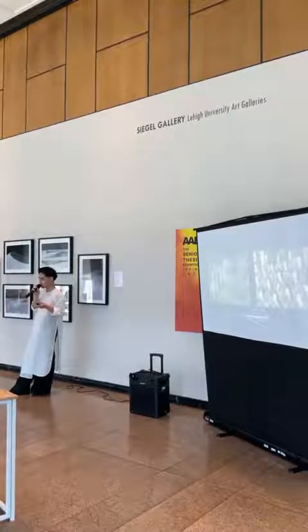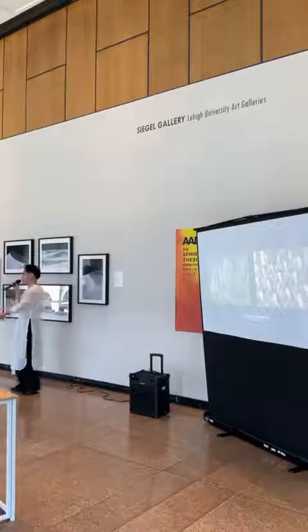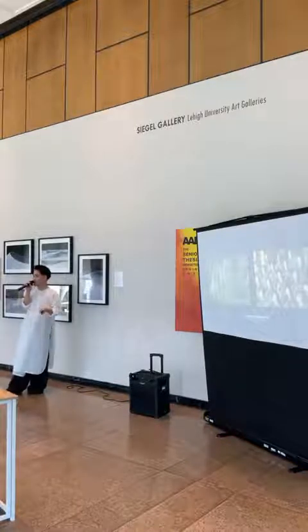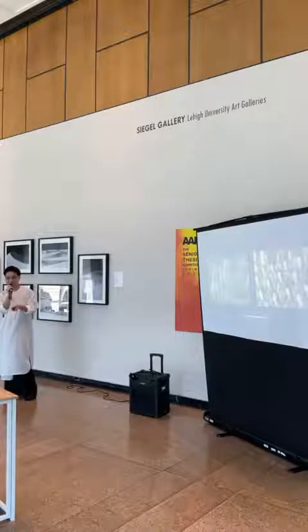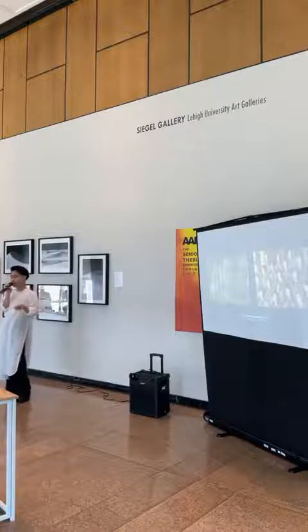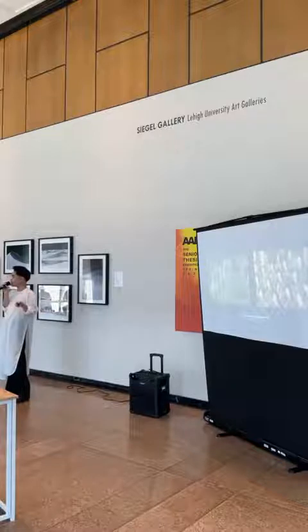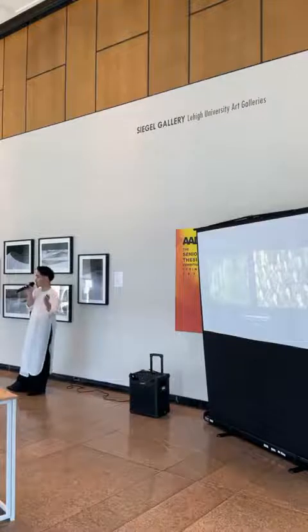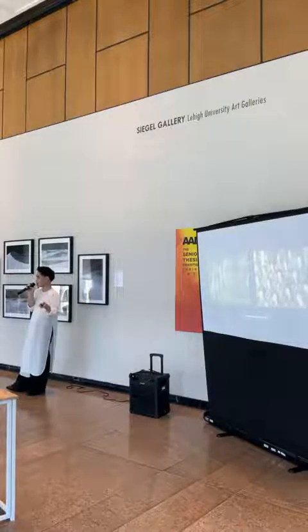As you can see, all of my works came from my collective memories. I would pick one thing from one instant, and another thing from another instant, and then bring it all together. A few months ago, I went to MoMA with some of my friends, and I was looking at this painting called The Juggler, or The Magician, by Remedios Varo, a Spanish surrealist. I really loved this painting, so I wanted to take a picture of it. I held my phone up to the painting, and my phone recognized all of the faces in the painting. I was really inspired by that, so I decided to do something with it.